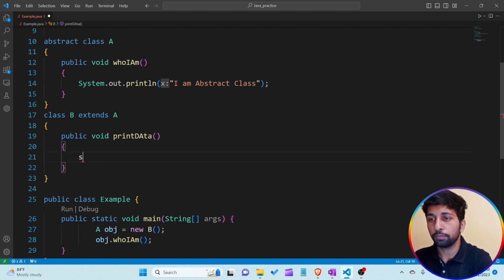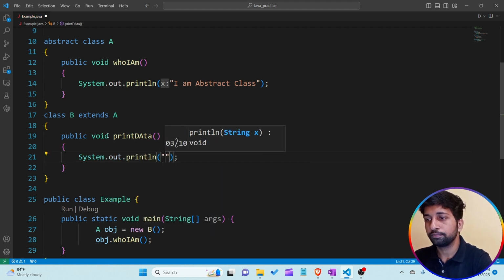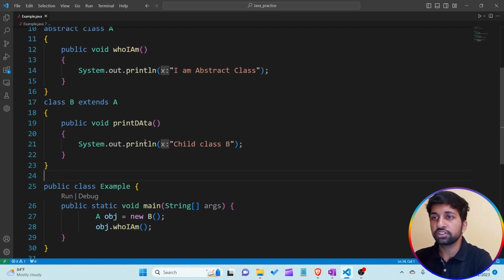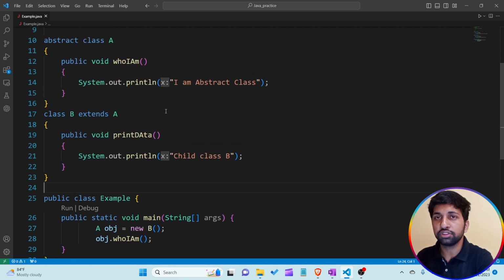Let's assume class A is the parent class, which is an abstract class, containing a non-abstract method, that is the who I am method. Class B is a child class of the abstract class, and class B also contains another method, the print data method.